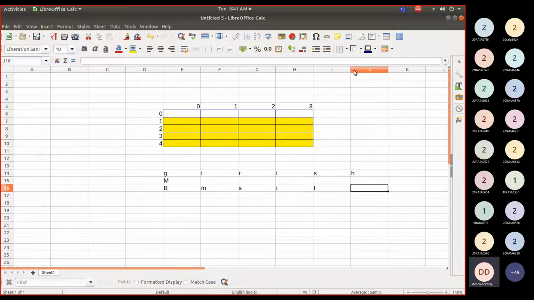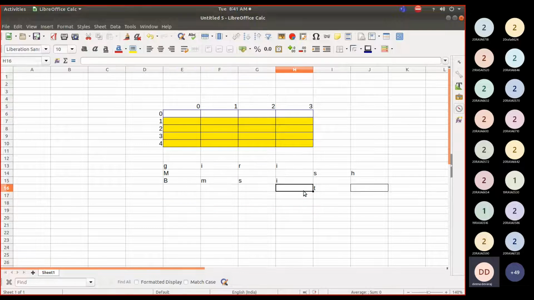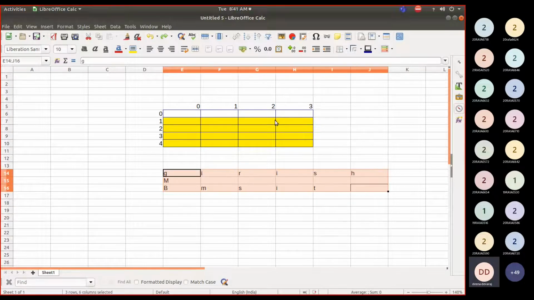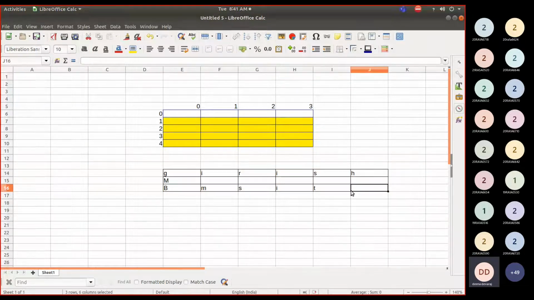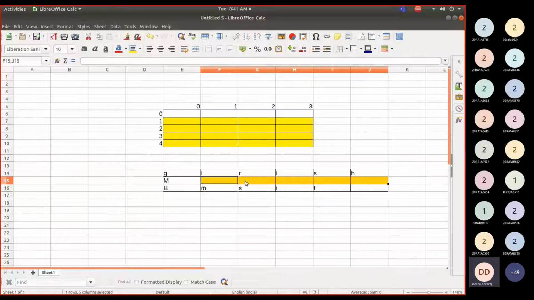Now just think, if this is a character based two-dimensional array, and some characters have already been placed in here, highlighted. You can easily observe, here I have 5 characters, but here I have only one character, but these blocks of memory are allocated for 5. So 4 blocks of memory are wasted.